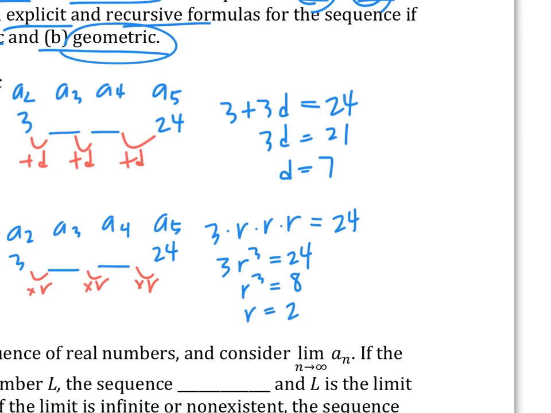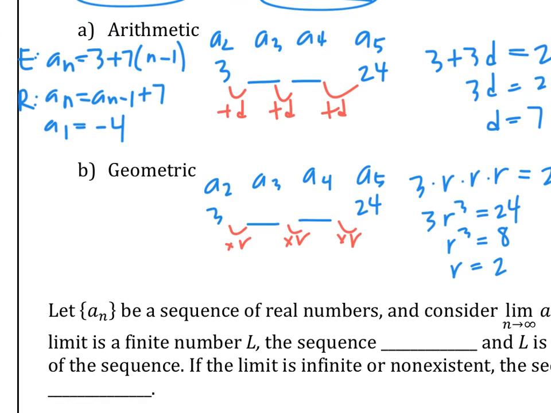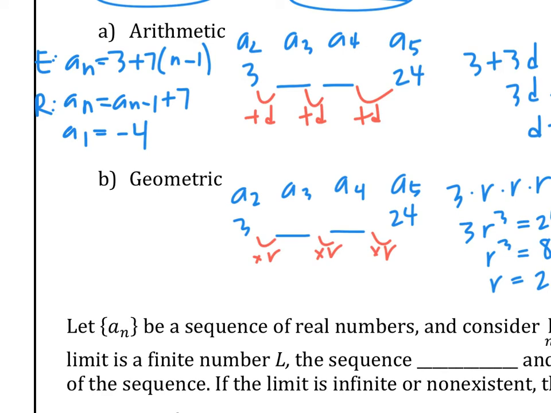All right, side note, and you hopefully remember this from last year. If you got something like, I don't know, r to the 4th is equal to 16, now you cannot assume that r is 2 because it could be plus or minus. So you'll have to solve for two different sequences if that were the case. So anytime you see an even power, you need to make sure you have plus or minus. Or in this case, it is not. It is just r cubed equals 8, so r is 2.